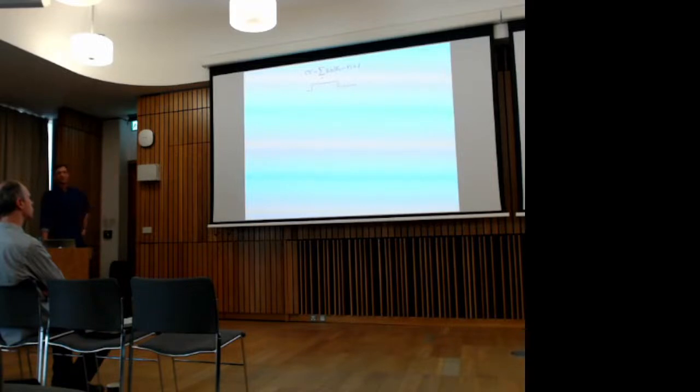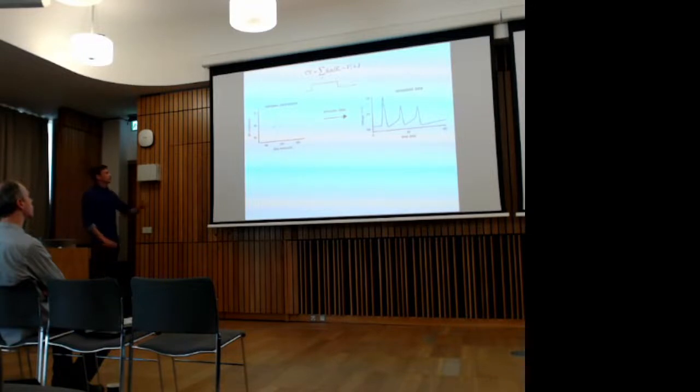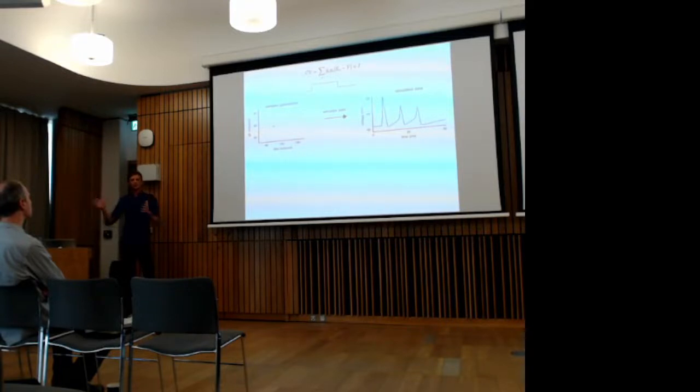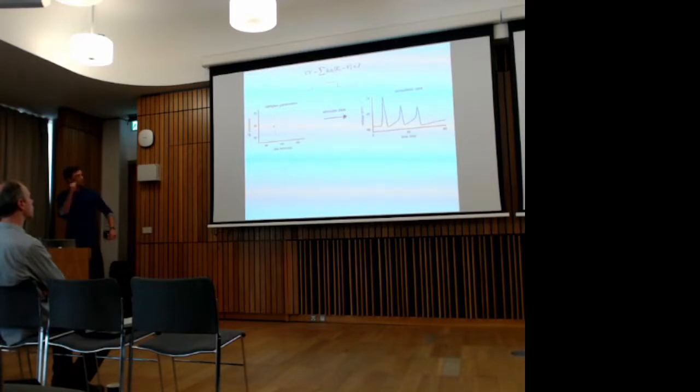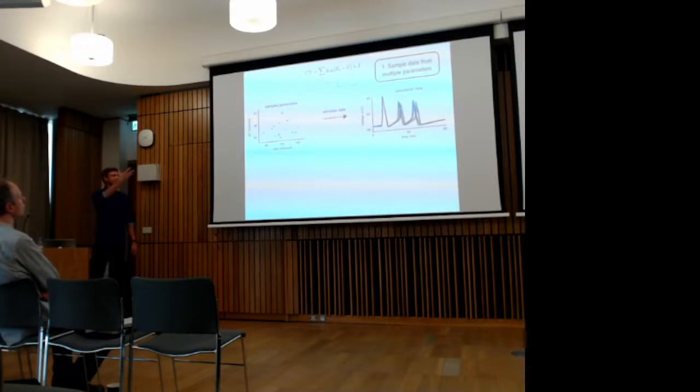Again, I'm going to talk about the Hodgkin-Huxley model as an example, but we can use any simulator for which we can run simulations. Starting off with the parameters, we define a prior over them. So for example, we just say, oh, we know that the sodium conductance is always between 50 and 120 millisiemens. So we define a uniform prior over these ranges. Then we sample from this distribution, and we run the simulator in order to generate a simulated trace. And we don't do this just once, but we do it multiple times and generate multiple simulated traces. And here you can already see that this is parallelizable, right? You can take these 100 parameter sets, throw them onto a cluster, and simulate them at the same time.